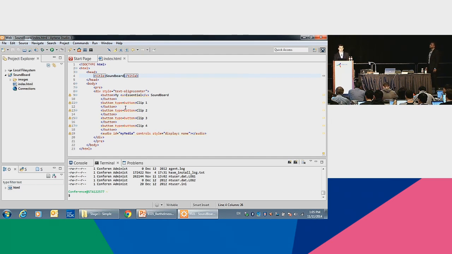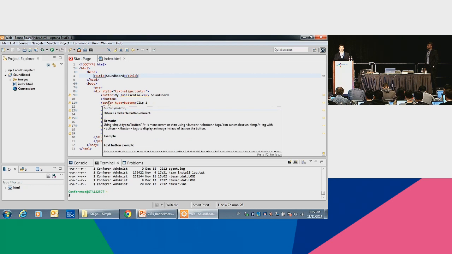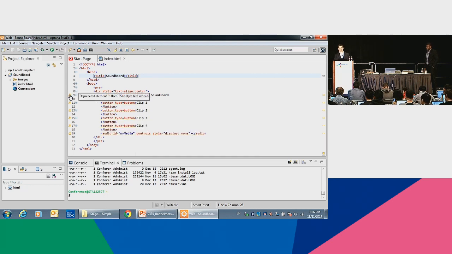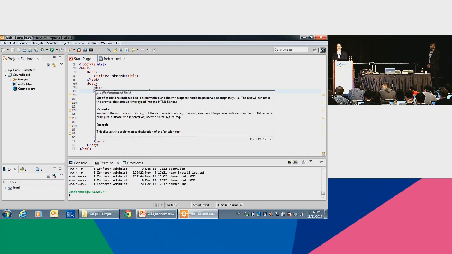And then again, you're just wrapping these tags. Now you notice how I have syntax color highlighting here. I've got little warnings over here, which are just saying, OK, you shouldn't use U anymore. We use CSS for this now. OK, I wrote this a little while ago, but this is still all valid HTML. Pre just means it's pre-formatted text. If I do an enter or a carriage return, I want you to move to the next line. Otherwise, HTML will just render left to right, top to bottom until it runs out of space, and then it'll go to the next, like a typewriter.